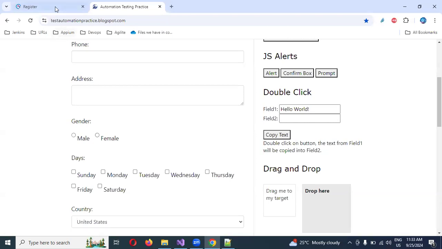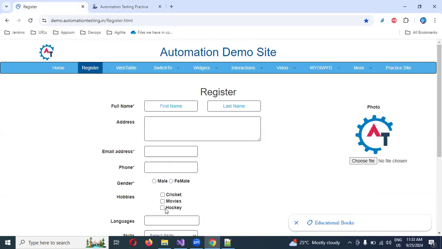For this, I'm going to use two websites. One is for the drag and drop purpose, and the other one is a hover state. When you hover, it will automatically open and highlight like this, and we can do that.